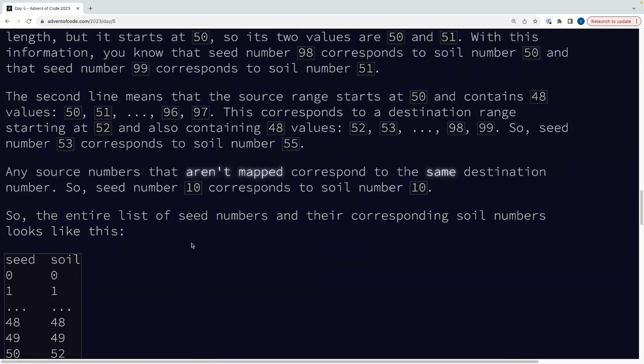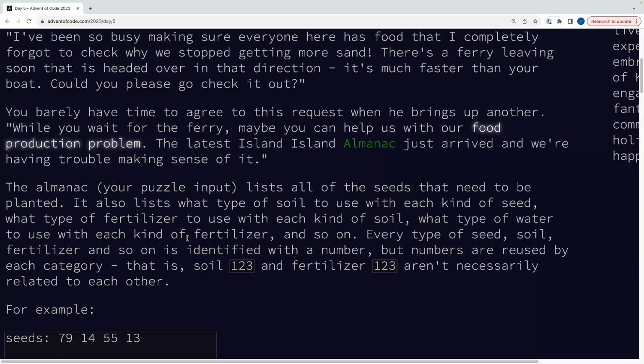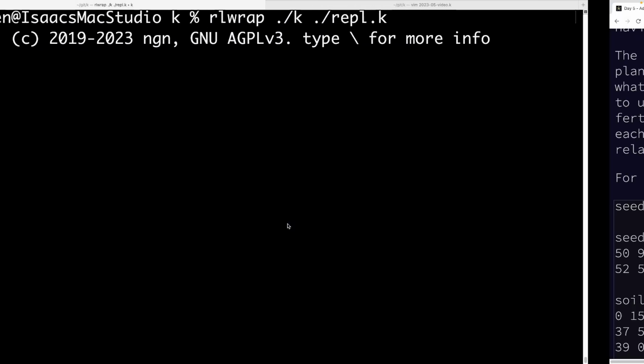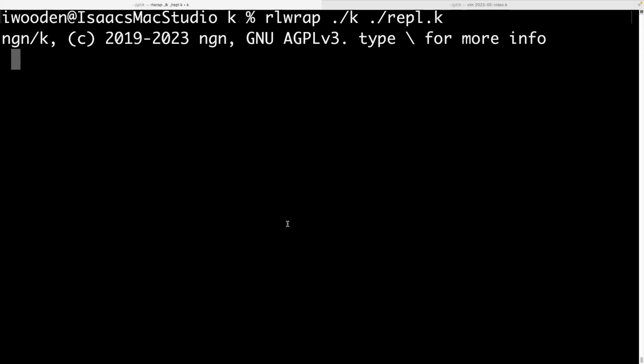All right, well, anyway, enough monologuing. Let's get into the problem. So we are going to be doing this in ngn/k today, and ngn/k is nice to work with in general, but specifically for today, it has one killer feature, which is a particular way that it handles its reductions, which I will talk about a little more once we get there.